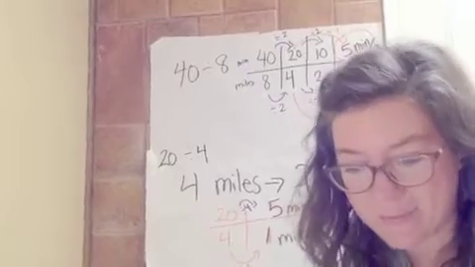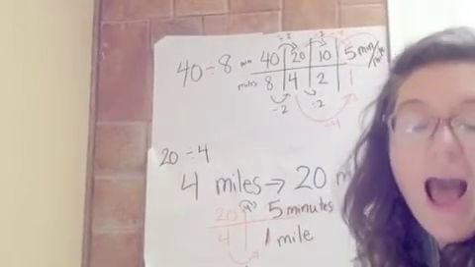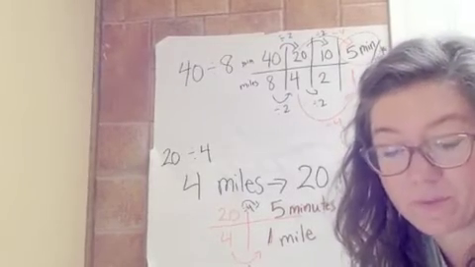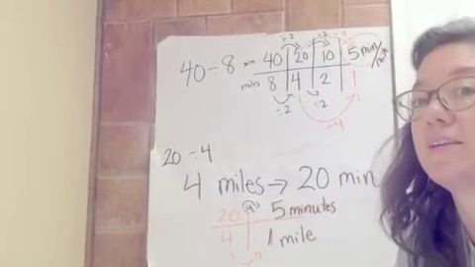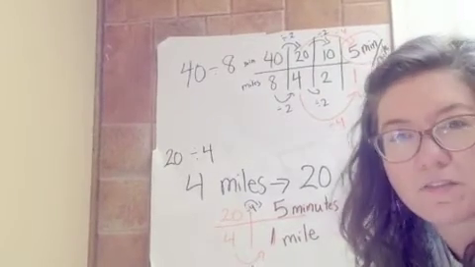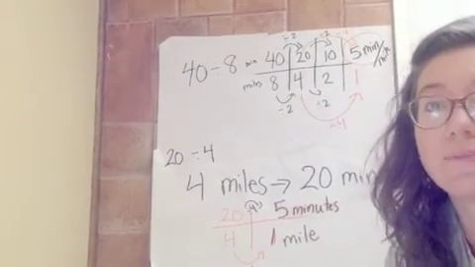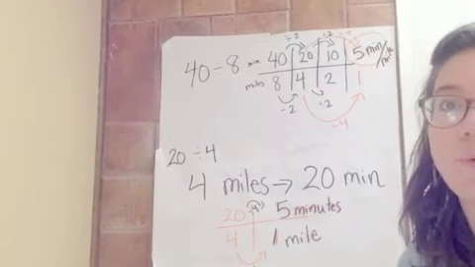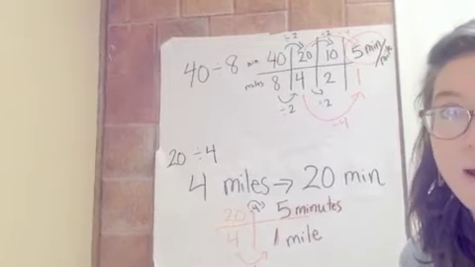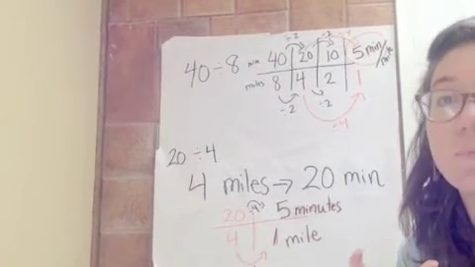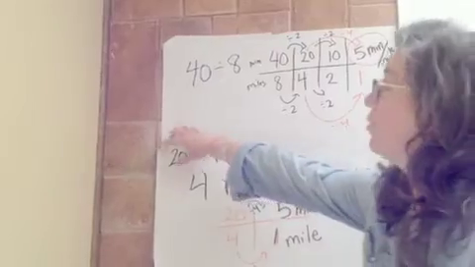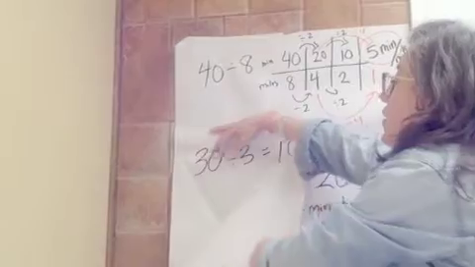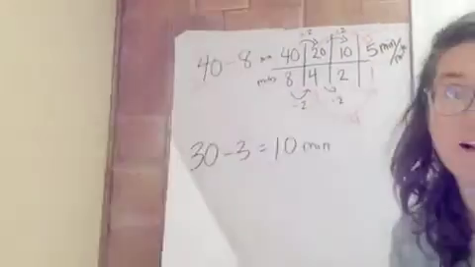All right, finally, we're going to make it a little more tricky for those of you that are rolling your eyes at me. If a student walked a half a mile in 30 minutes, how fast was he walking? What was his pace per mile? Now wait, he didn't even walk a full mile, so why would we do pace per mile? Often, when we're talking about how fast someone goes, whether it's a car or a person, the way that we create that standard is per mile. So even though the student only went a half a mile in 30 minutes, we're still going to figure out how much he went per mile.